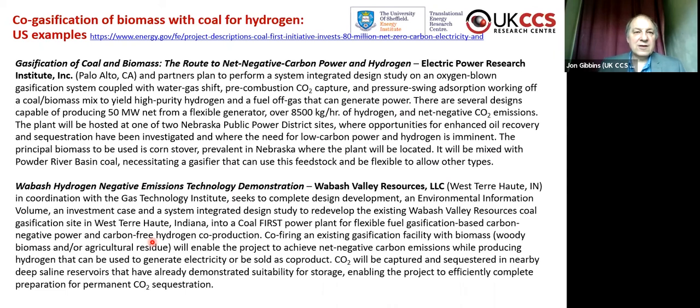However, one thing you can do, and this has been proven, in fact, at the IGCC plant in Netherlands, now closed, at Buggenum, is you can put some biomass in with coal and use the energy in the coal to help the biomass react. In fact, the biomass is a little bit like a substitute for the steam that you might put in anyway. And US DOE has put serious amounts of money into two projects. One, a new gasifier study by EPRI, and the other a conversion of an existing gasifier which ran fairly successfully for a significant period, the Wabash gasifier, that'll be converted from power production to hydrogen production, and they'll put enough biomass in it to be carbon neutral. So we'll get some experience out of the US on these, which will be quite interesting.